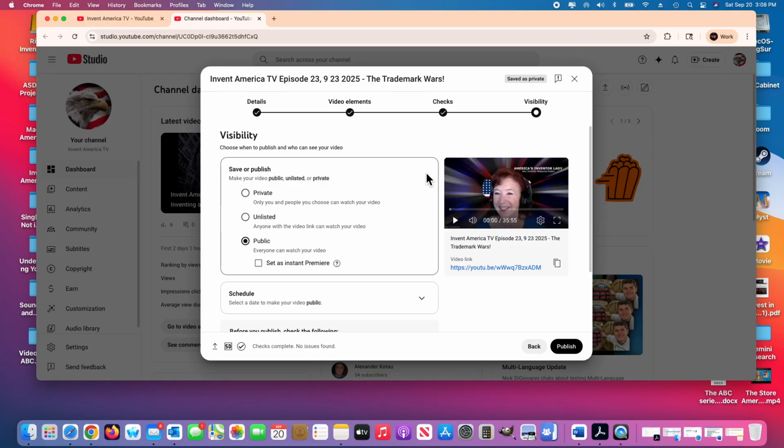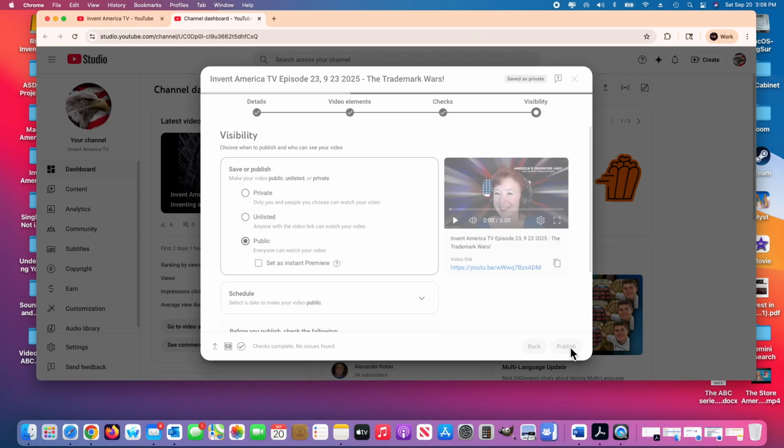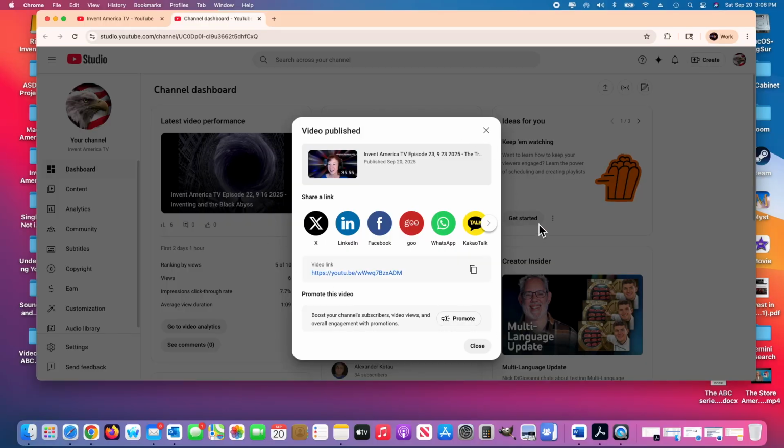All right. So what we're going to do is we're going to save this as public so we can see it immediately when it shows up. All right, so we're going to publish. And what happens once you do that, this window shows up. And what this offers up to you are a number of different social media platforms that you can automatically go to if you've put the right account link in for whatever account it is you want to post this stuff on. In this case, we choose to post all of the Invent America TV episodes on Rita Crompton's America's Inventor Lady social media accounts. And so you have, and we only do the three of them. The others are, from our perspective, unimportant social media apps.